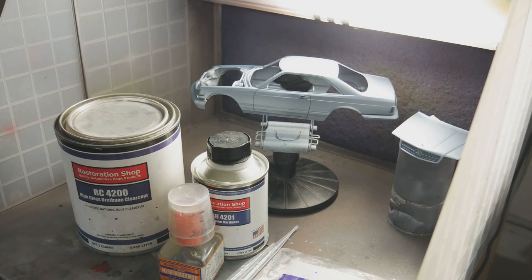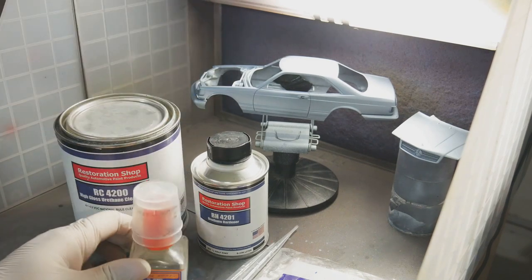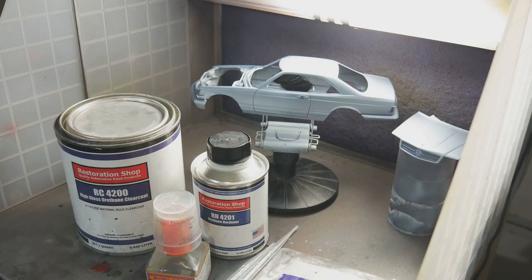We're now at the clear coat stage of this tutorial, which means we're getting closer to getting this finished. So as you can see, I've got the clear here, the hardener, and the Mr. Retarder Mild. The one thing I want to say before you go any further, and this is a good habit to get into if you're not already doing it, is always make sure you wipe down your paint booth.